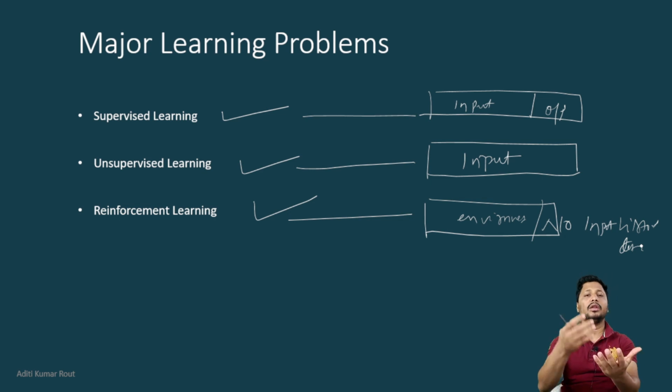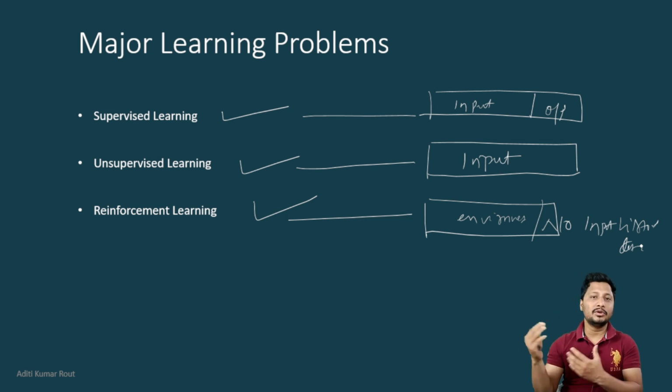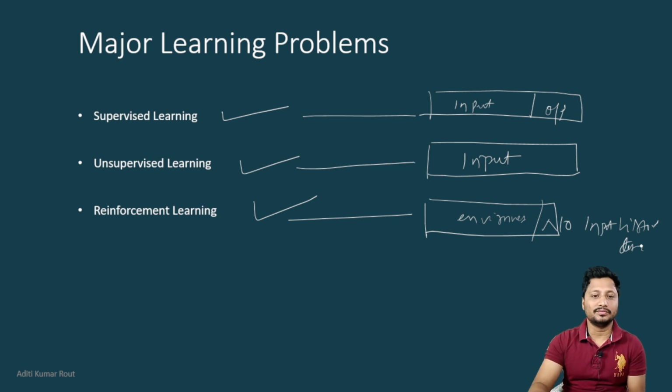There are multiple models or algorithms under each category, supervised, unsupervised and reinforcement learning, but I am not specific to any categorization for now. These are the major categories of learning problems within machine learning. But except for that, there are some other categories. Let's dive into these categories also.